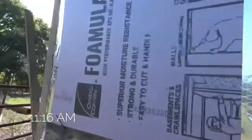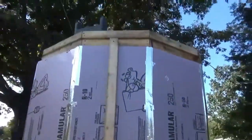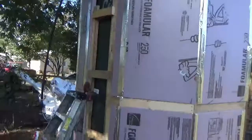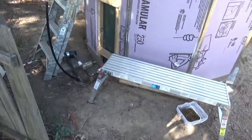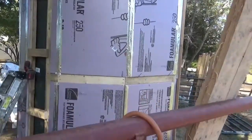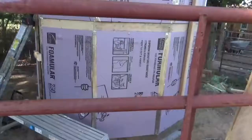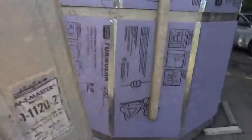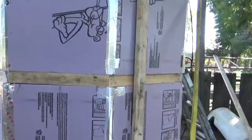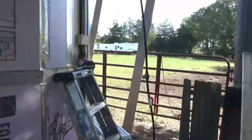Alright, we got the insulation on, the top band on. The very top band is just floating up there waiting for the roof. Over here is where the pipe goes — I got to get some fittings, so I'm going to leave that and we're going to make a little well house for that. Cut the angles on the foam, and if we had a gap we didn't like, we just cut some little slivers of foam, triangle-shaped, pushed them in there, and taped it up with HVAC tape with the polyester reinforcement.